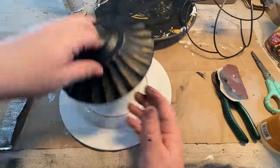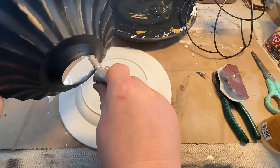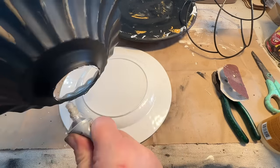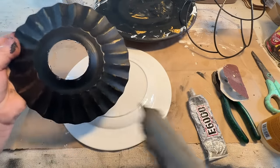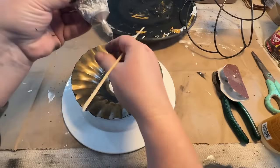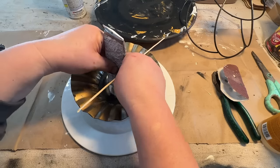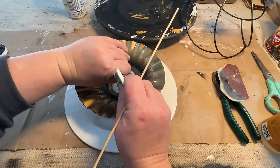This is the plate that I'm going to use as the topper. I just add some E6000 to the base I just painted up and a little bit of hot glue. This is such a unique piece — it's taken some different and weird objects and put them together. I hope it inspires you to find some things in your stash or out and about and gives you ideas on things you can use like this.